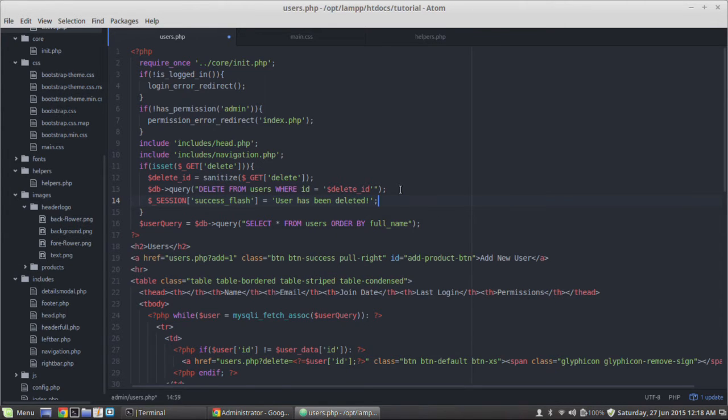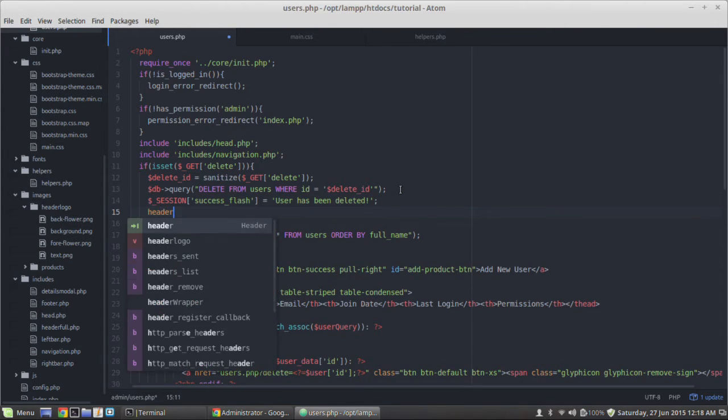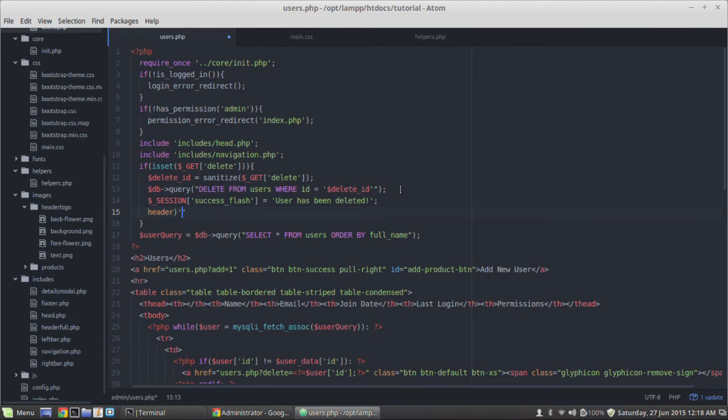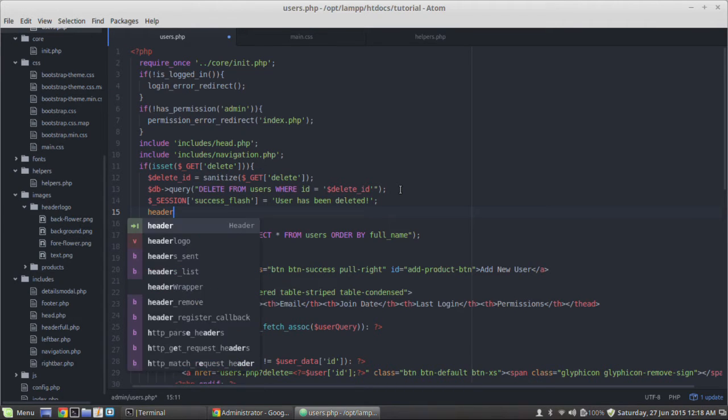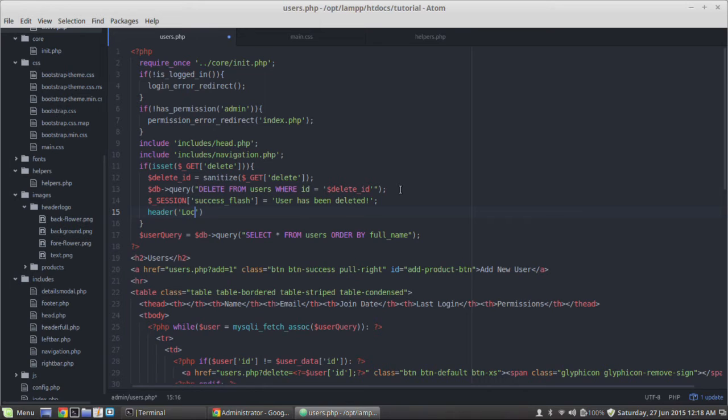Okay, and then the last thing we want to do is redirect the user to users.php. So let's see if that works now.